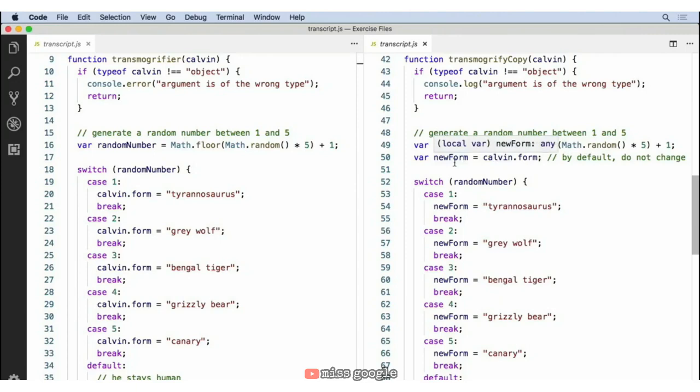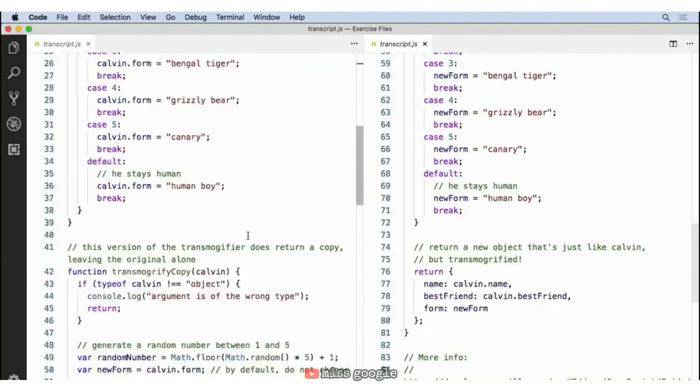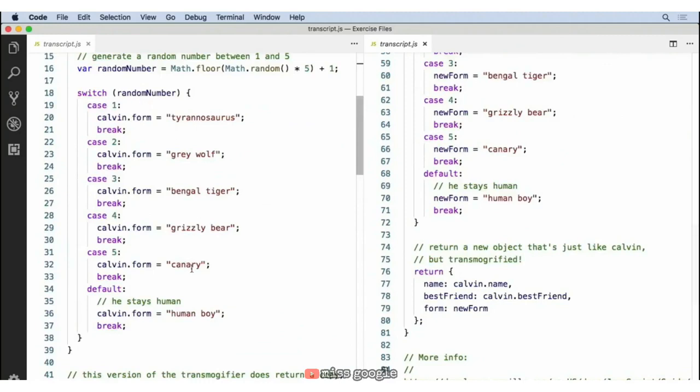And then in my case blocks, instead of modifying the original object directly, I'm just modifying this new form variable. And once we get to the end of the function, instead of not returning anything, I'm returning a new object that has all the same fields copied in, except for form, which becomes the new form. So now I get a totally fresh object, and I don't modify the original one. I'm not changing the reference.